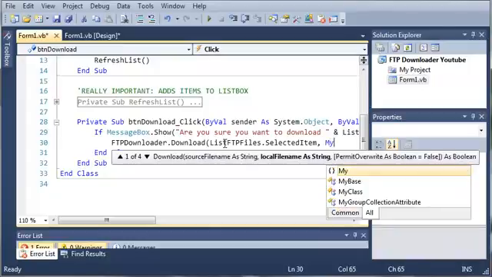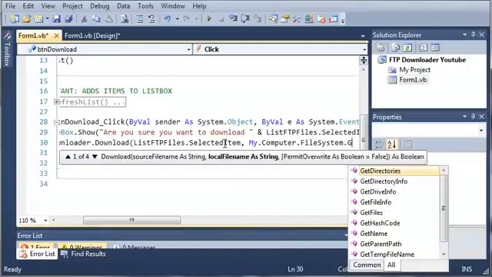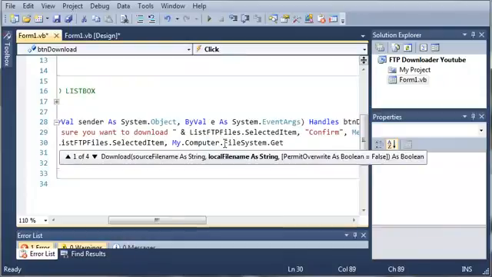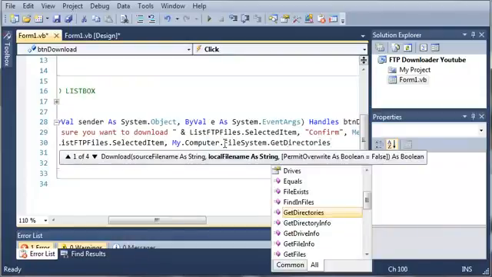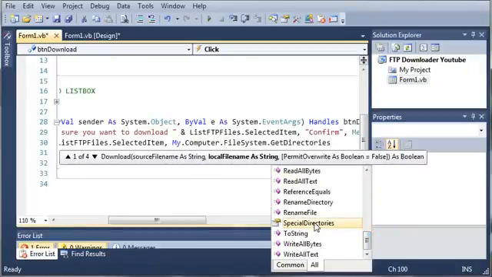So the local file name is going to be My.Computer.FileSystem.GetDirectories, and let's see here, we're going to have to get special folders. So SpecialDirectories.